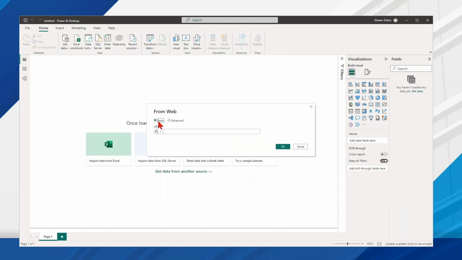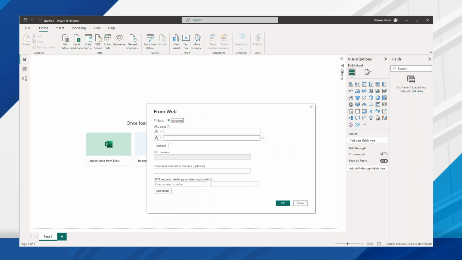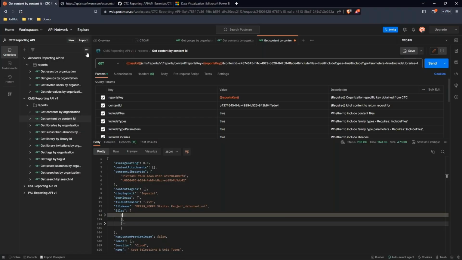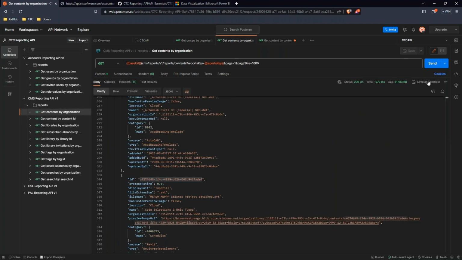And there's two ways you can connect to this, either basic connection where you just drop in a URL, or a slightly more advanced way to connect to this where you can actually put in different parts and pieces, very much like how I did it over here in the Postman collection, where I have sort of a base URL, and then there's a portion here that knows which section to go to, and then it's got a reporting key that could be linked up to a parameter or a variable in there, and then some extra fields that you can go after for different things. Eventually, you're going to want to get to that level of getting this a bit more detailed here, but let's just start with this contents by organization.